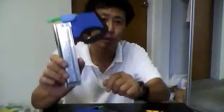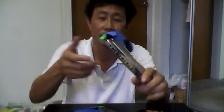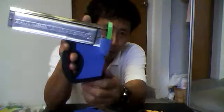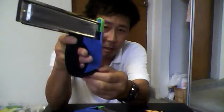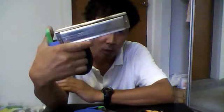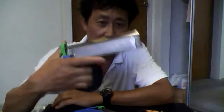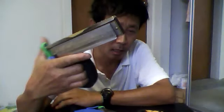I'll try something for you first before I introduce this grip to you. You just put your fingers in there. If you have a bigger hand, you open this up, but you have to lock it tight, because with this harmonica, when you're triggering, you make it go back and forth, jumping on your mouth, okay? It makes it easy to play.